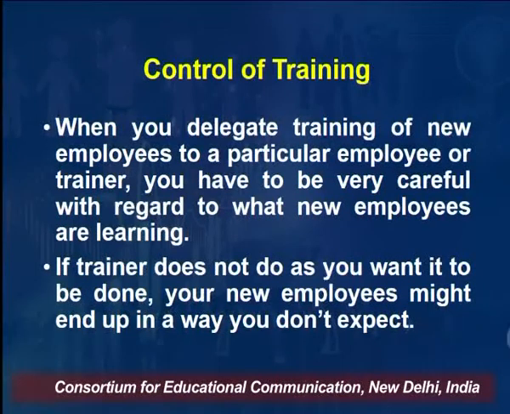The next disadvantage that we are going to learn about is that control of training is very crucial. When you delegate training of new employees to a particular employee or trainer, you have to be very careful as to what the new employees are learning. That control or supervision of training is very essential. Even if the trainer is an internal employee, you must be aware of the content of training. If the trainer does not do as you want, your new employees might end up in a way you don't expect.